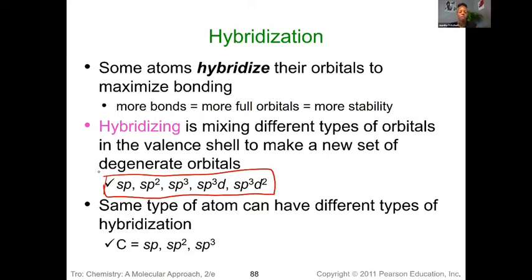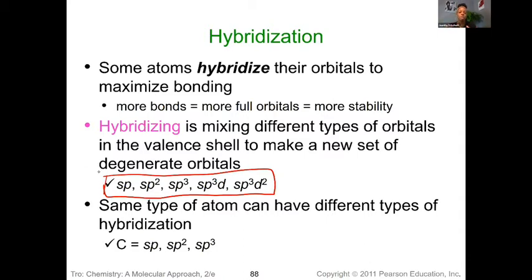So the hybrid orbitals can be called sp, or sp2, meaning we've brought 1 s orbital and 2 p's together. sp3, which means I have 1 s and 3 p orbitals that have been brought together to make 4 new equivalent orbitals. sp3d, which means I have 1 s, 3 p's, 1 d combined to make 5 equivalent orbitals. Or sp3d2, which means I have an s, 3 p's, 2 d's to make 6 equivalent orbitals. The beauty about it is the number of orbitals that you're combining is ultimately going to be the same as the number of electron regions we're trying to account for. So just keep that in mind as we go through this. That'll be kind of the shortcut.